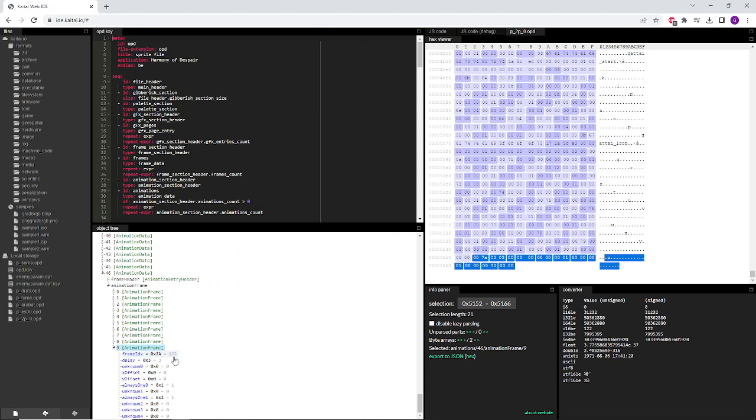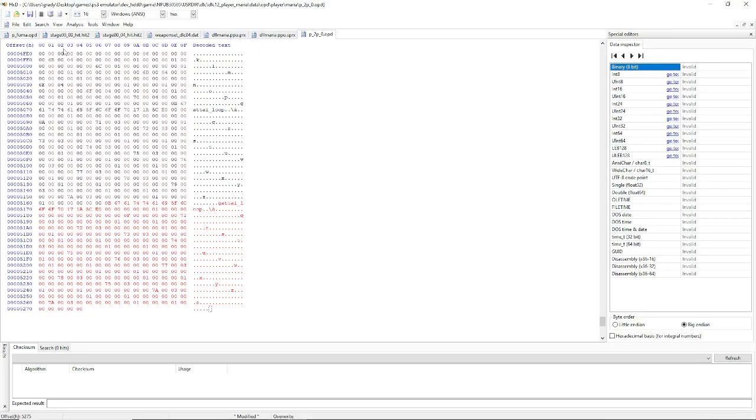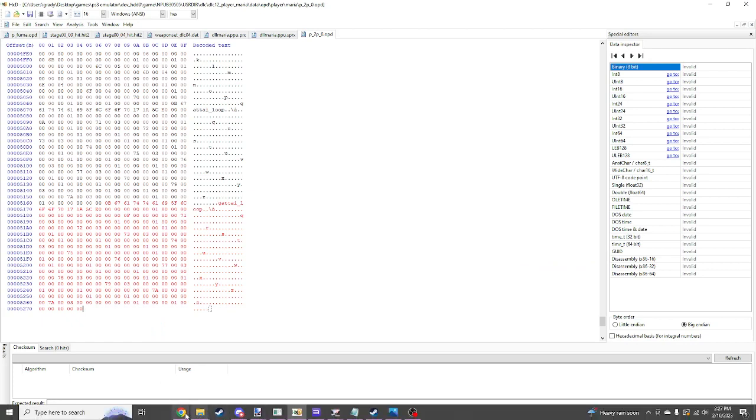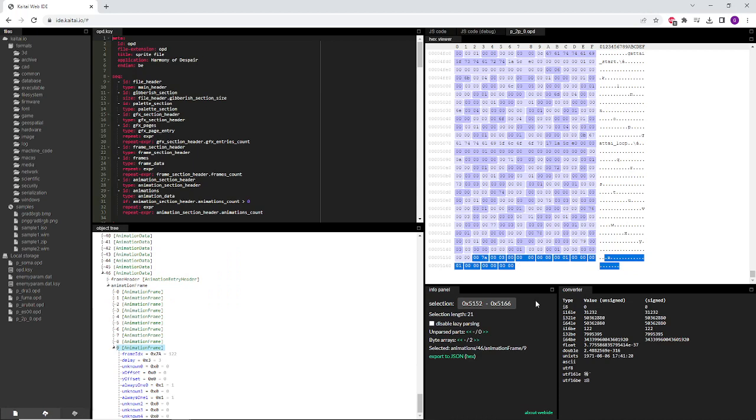So frame index. You're going to pick whatever frame index you want. You just refer back to your frames. You're going to set a delay between each frame, and then you're going to set the X and Y offset. Most of the time, this is just going to stay 0, 0 because you're not really moving the animations around. You do all that. Sorry, my microphone cut off. You do all that, and then once you're done, you're going to save this file, re-import it back into Kaitai. So just drag it back into here, and it's going to update all the variables.